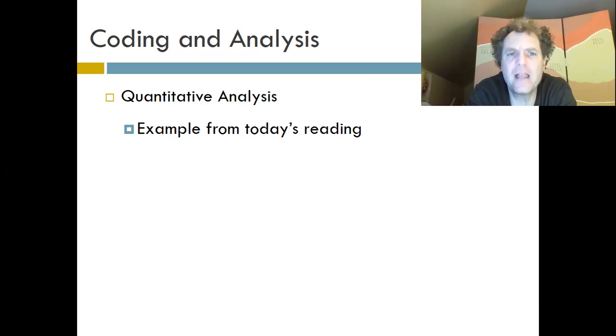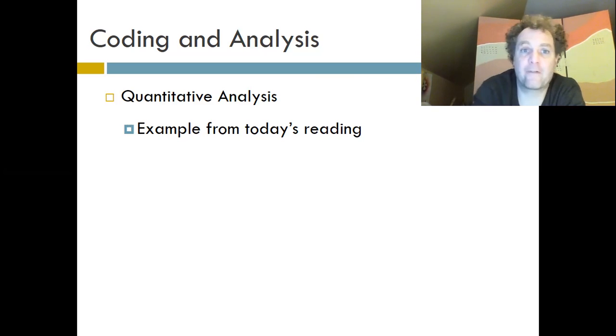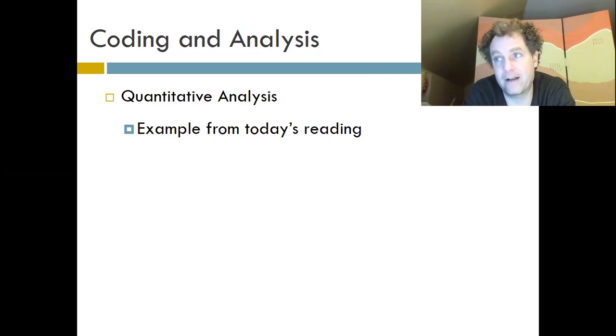Okay, so quantitative analysis is basically when you turn your media, your artifacts, into something numerical. You create numbers of them, or you count. So you count the number of times that love appears in English novels. You literally just count the number of words. You count the number of times that women appear below men in photographic advertisements in magazines. So basically with quantitative coding, you're turning your messages into some kind of number. You're coding them that way.